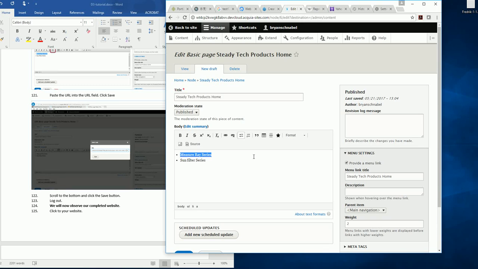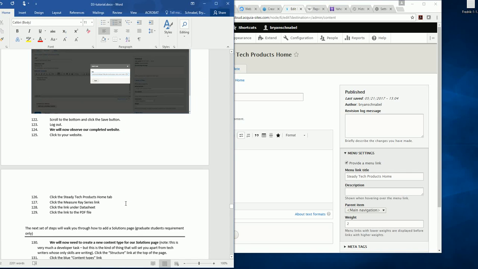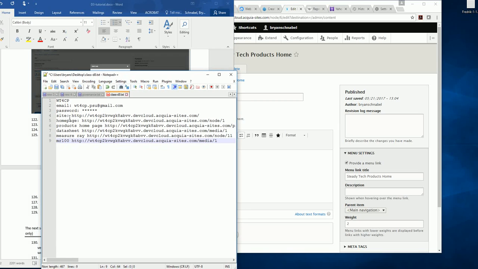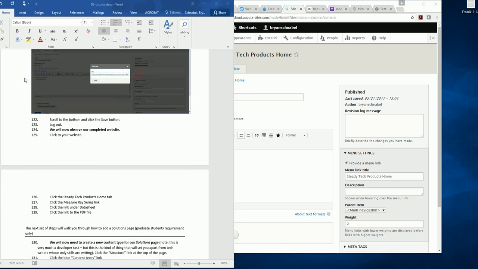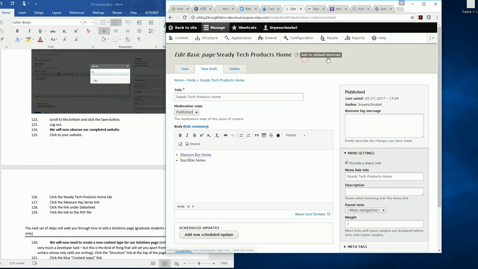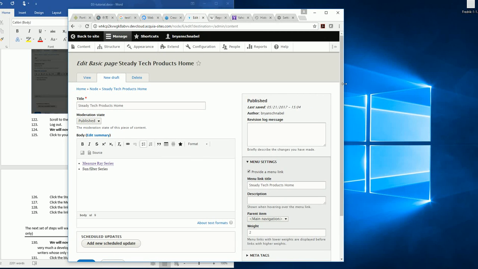And now it says let's log out, but let's not log out just yet. Instead, let's click to our website. We know that our website is our home page here, so I just don't want to log out. No, I should follow the directions. What's the worst that can happen? Let's do what the directions say, okay? So we're going to log out here.